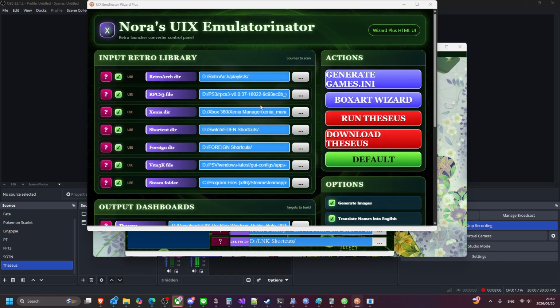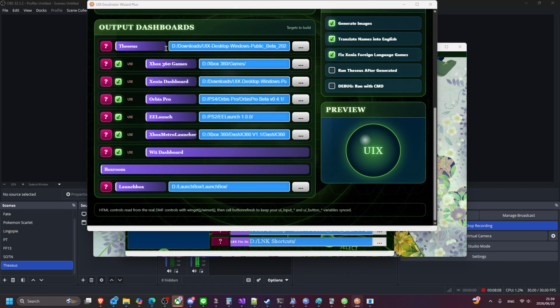Yeah, so that's our retro library, and it's compatible with all these dashboards: Thesaurus, the inner dashboard of Pro, Spectrum, Wii dashboard, Boxroom, and now Launchbox.